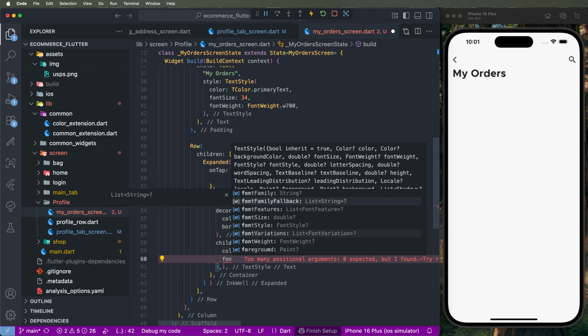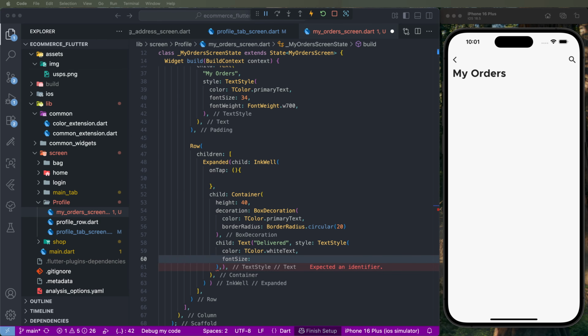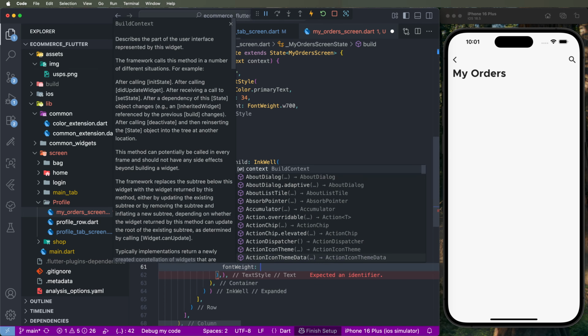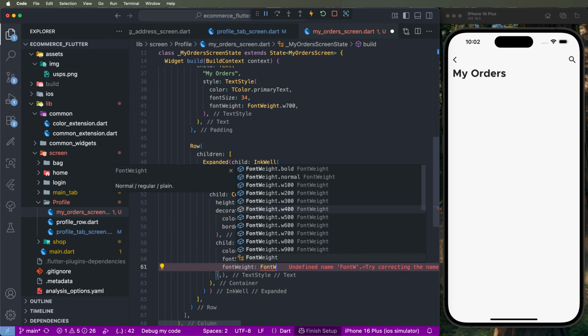Then after, set the font size. We need to set 14, medium. Font weight, set font weight 500.